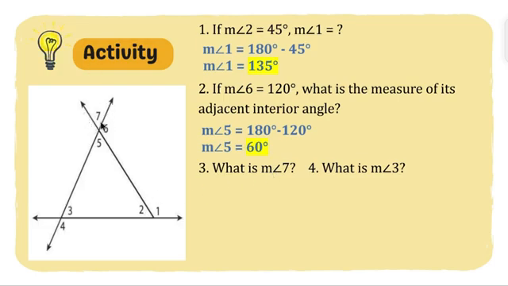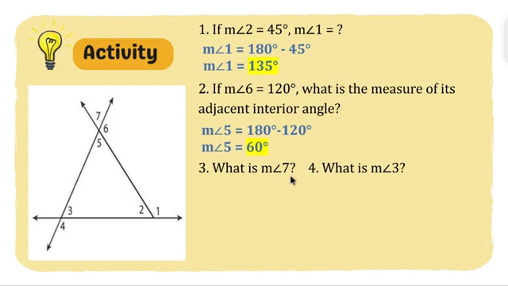Okay, so if this is not an interior angle, what do we call angle 7? We can actually answer this in two ways, no? How to know the measurement of angle 7. We already know the measurement of angle 6, which is 120 degrees. So as you can see, they are also linear pair. Okay, meaning, they are supplementary. So again, you can subtract the measurement of angle 6, which is 120, from 180, you will also get angle 7.